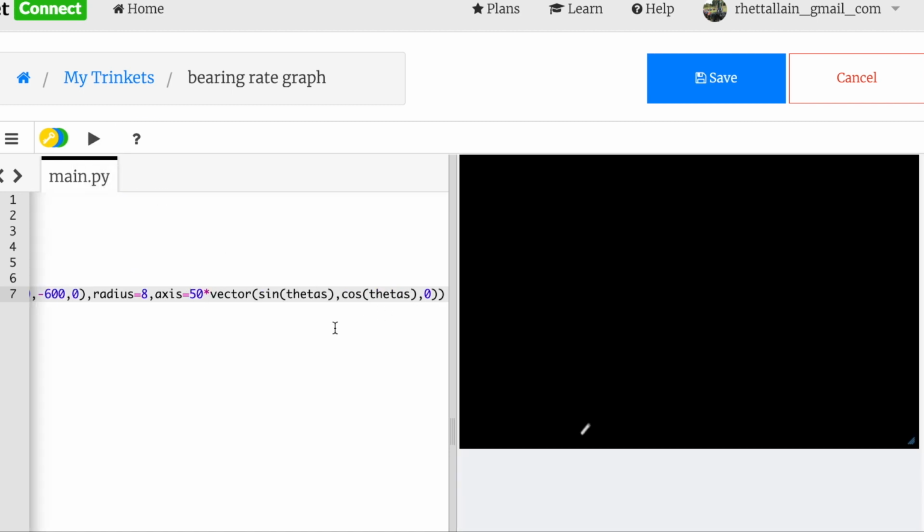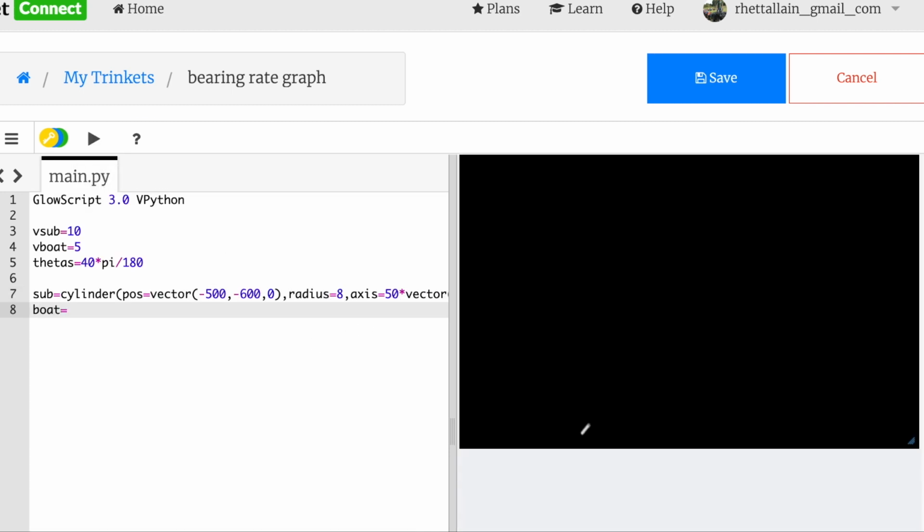Okay, now I'm going to make my boat. It's a rectangle, so it's a box. And its position is going to be equal to, I want it in the upper right hand corner, so let's say vector 700, 0, 0. And now for a box I need its size. So it's going to be a vector, the length, width, and height.